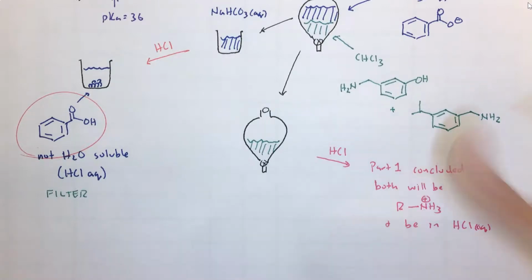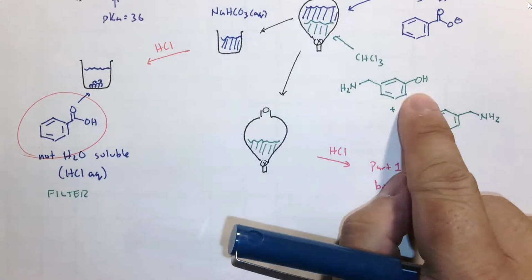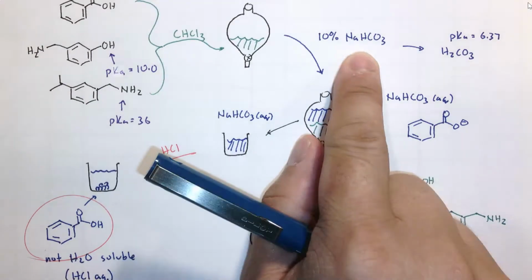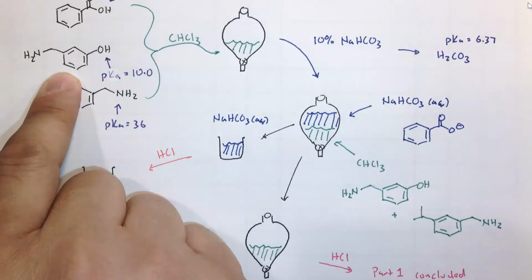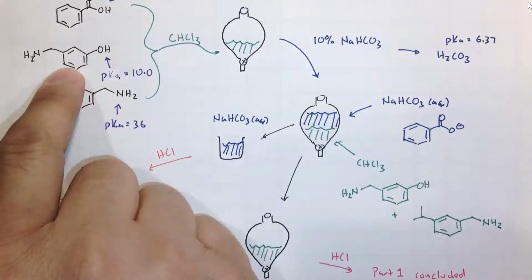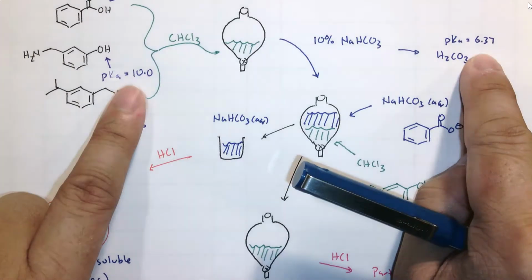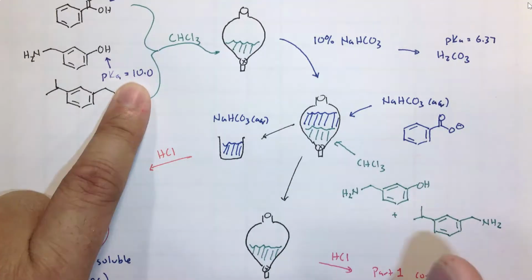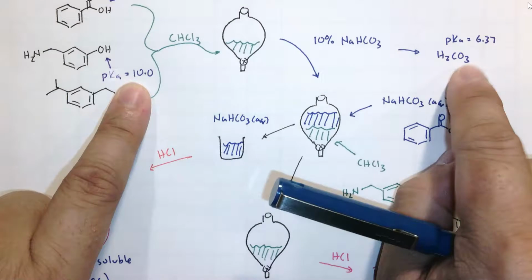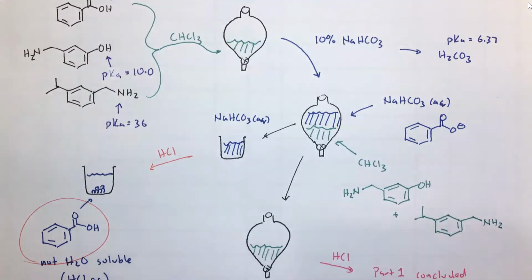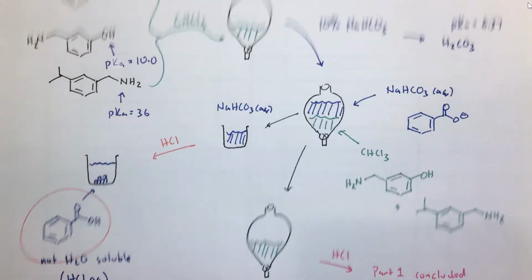And we can't get a separation if we use NaHCO3 because we tried. We used NaHCO3 in the first extraction and it did nothing to this molecule. It stayed neutral because, again, this pKa, the one on the left, is a weaker acid than the resulting conjugate acid in that reaction. So it stayed like this. We have to use a stronger acid.